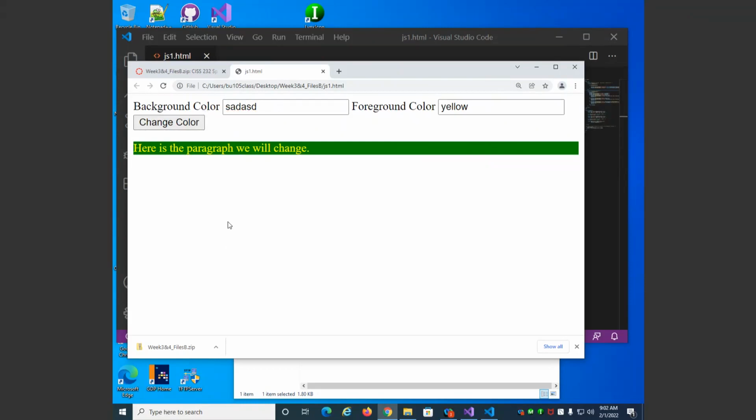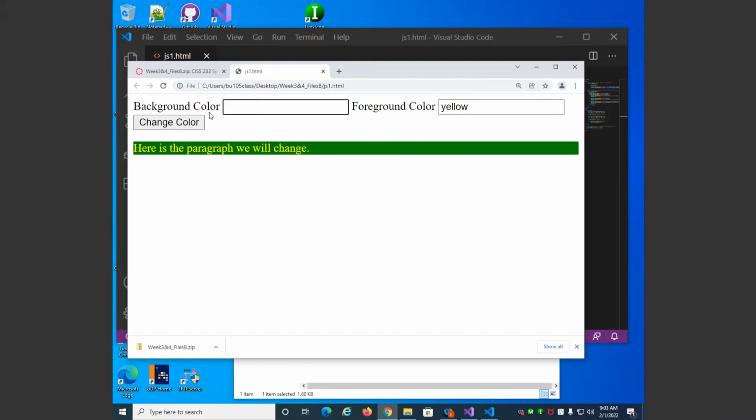If in CISS232 you created a web page and you said the background color was blue, but you spelled blue wrong, B-L-O-O, let's say, what would it do? CSS would just ignore that. Doesn't blow up, doesn't give you an error. So if you give an invalid value for an attribute, the attribute just doesn't change. If you change it via JavaScript that way, it's going to do the same thing.